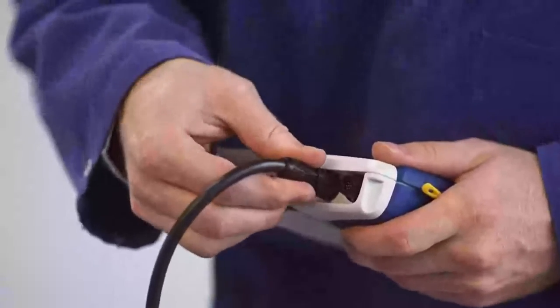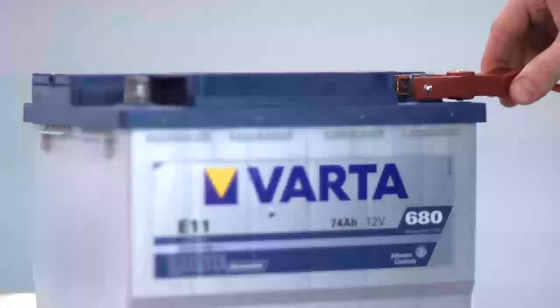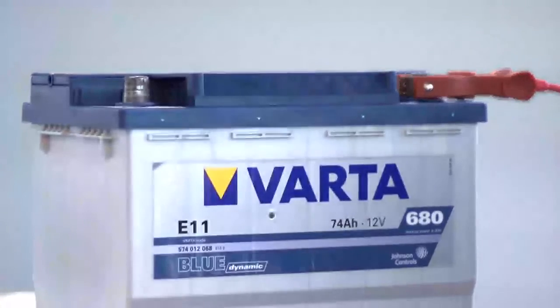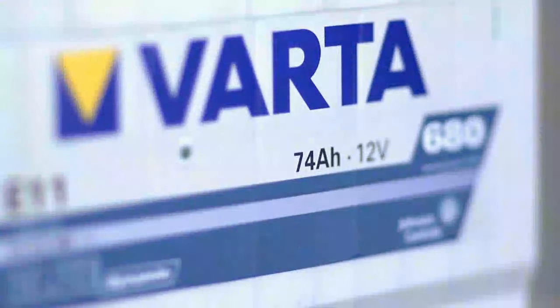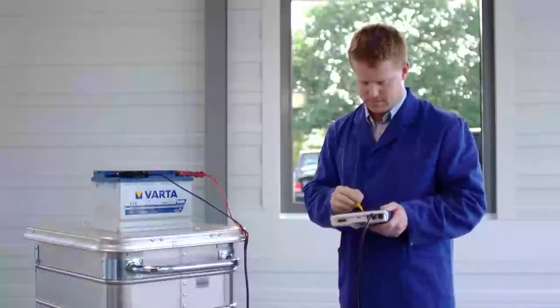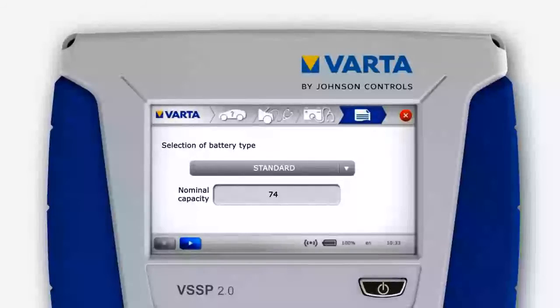The diagnostic device can even test a battery that hasn't been installed in a vehicle. Vssp 2.0 is then connected to the battery terminals. The capacity and ampere hours of the battery in question, as well as its technology, are manually entered into the device. This method of testing is particularly effective for stored batteries.